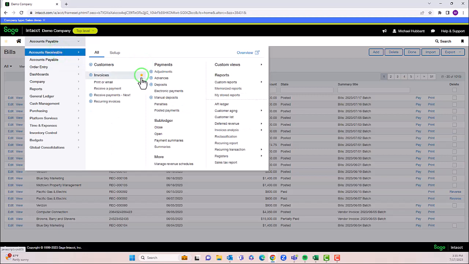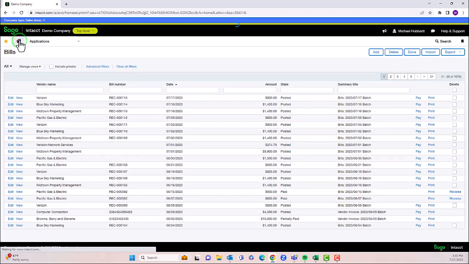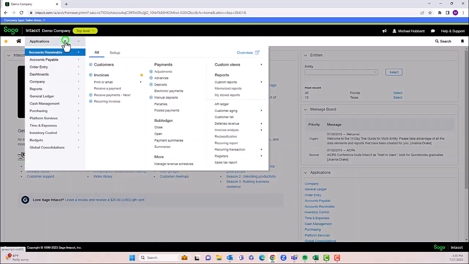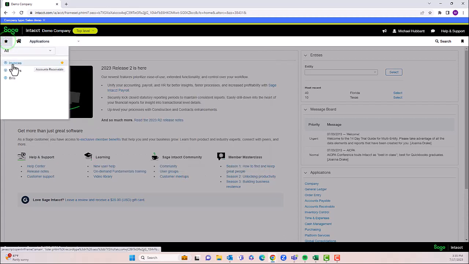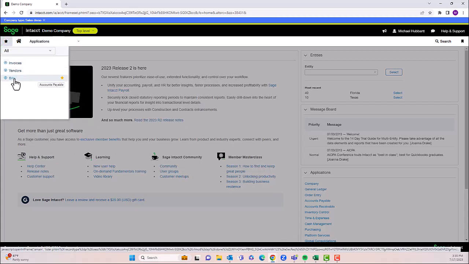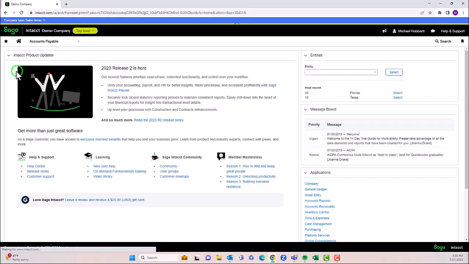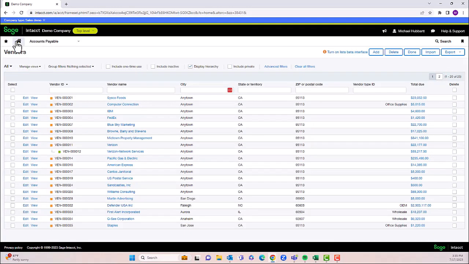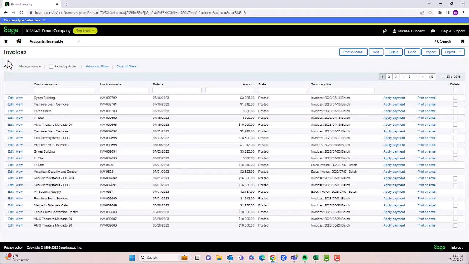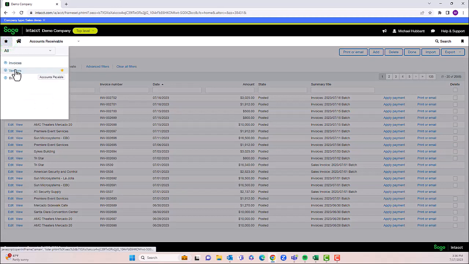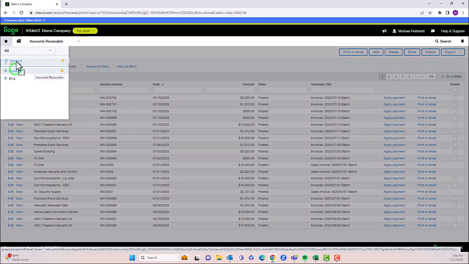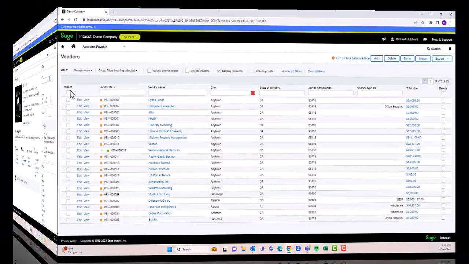I can click on the star, and when we're at our home page, instead of having to go to the application and go to that, we have our star area, our favorites area right here. If I click on this, now everything that we've starred is right here, and I can just click on vendors and go right to that. If I need to go back to another one, I can just click on my list and go back and forth instead of going through the whole menu. And I can do the same thing with my applications. If I want to rearrange the order, I can do that too.